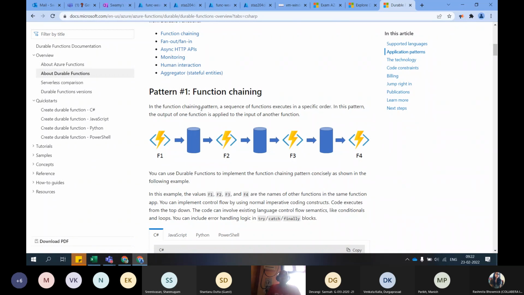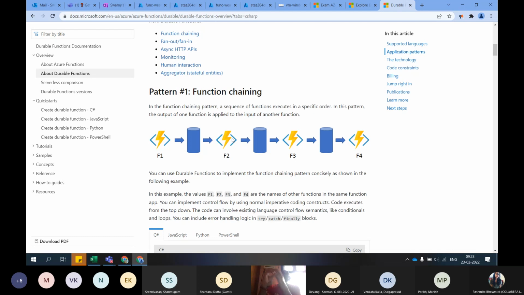Now in this pattern, even though I'm showing the durable function, just focus on this image. Don't focus on this function chaining; we will come back to that one. Imagine a scenario where function 2 failed. When we have individual stateless functions, we don't know what happened to that particular transaction. I'm calling it a transaction because I'm lacking a word.